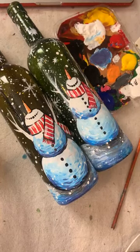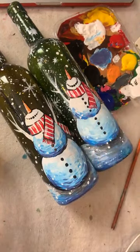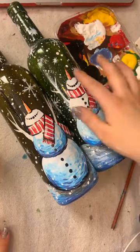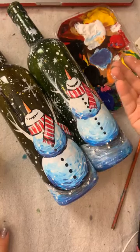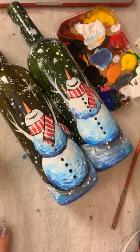But if you go to any arts and crafts store, just ask them if they have something similar, and people who work there will suggest, based on the selection that they have, what will work best for your project. But yes, those things are available and inexpensive in case you wanted to do that. I haven't tried, but I'm pretty sure just the regular glitter glue that you can buy in almost any dollar store will work too. I don't know how well it will hold on a bottle, but it will dry clear, which is good.